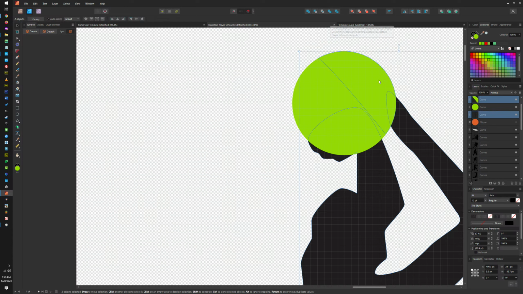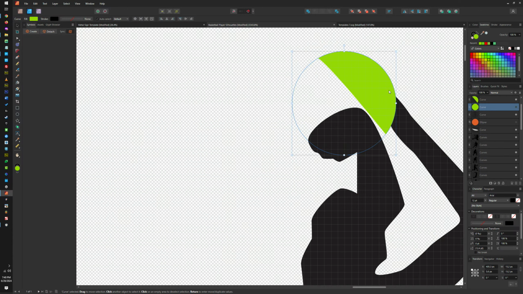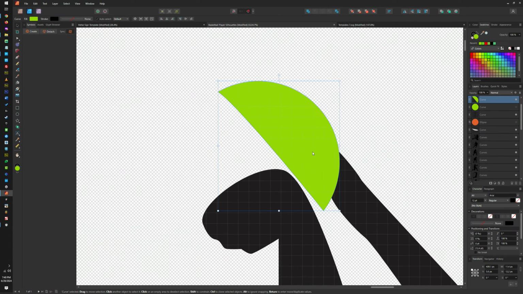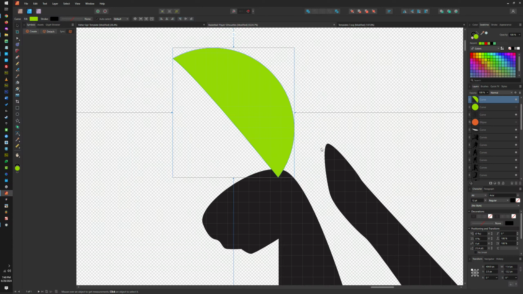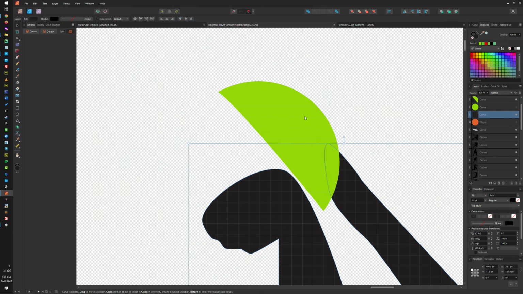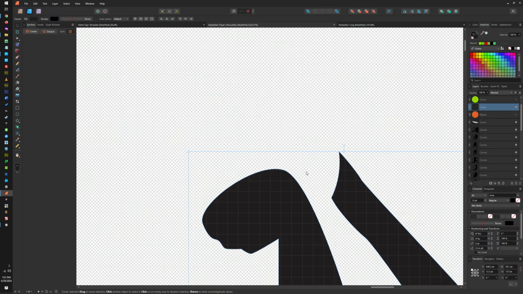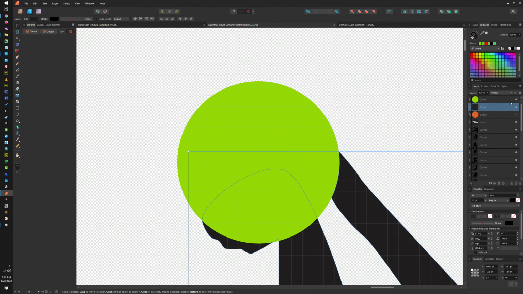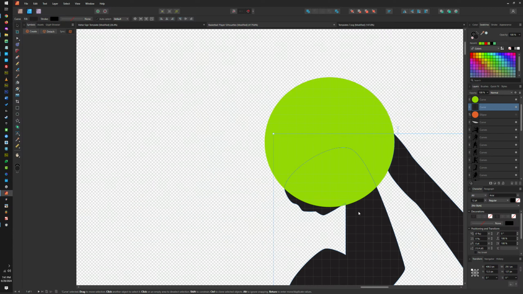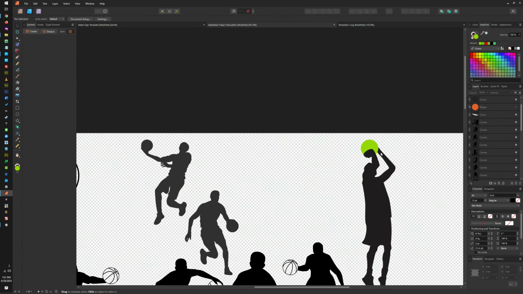So basically what I just did was I copied this ball, deleted a couple nodes so that we can subtract this layer from this layer without affecting this hand over here. All right, and boom, let's turn this ball back on, move it to the back. All right, and we have that now.